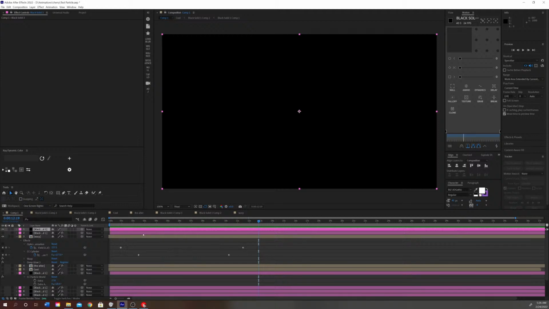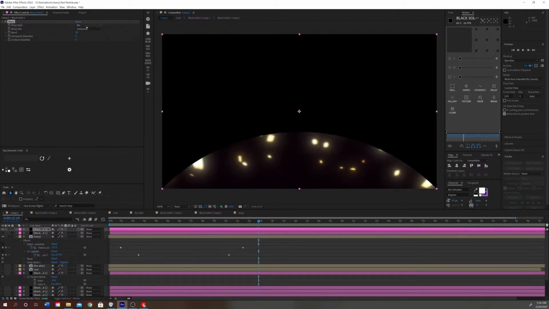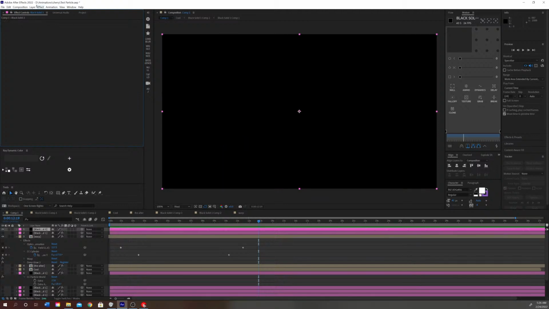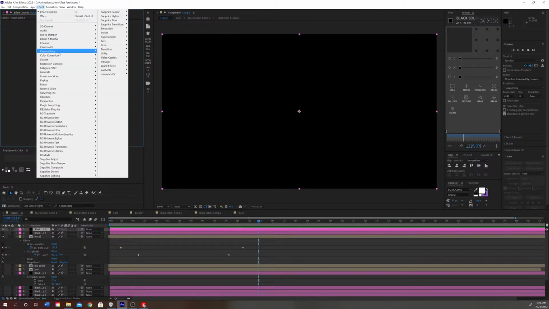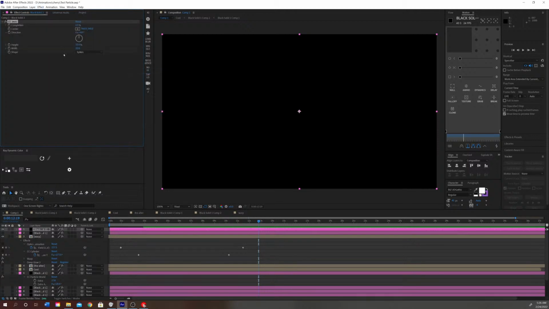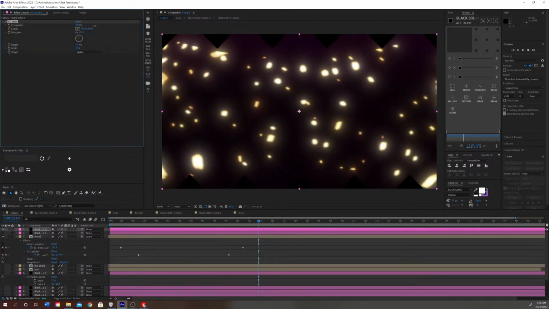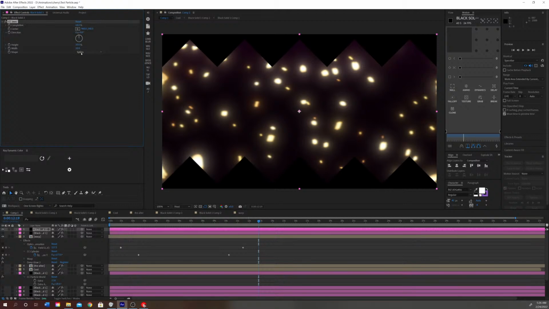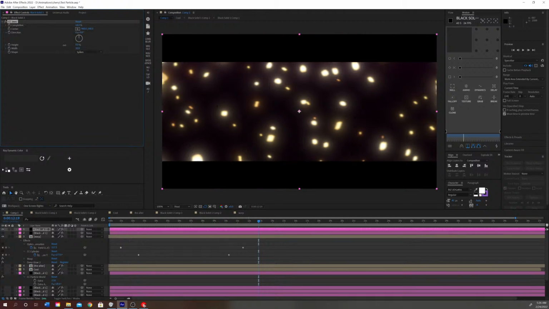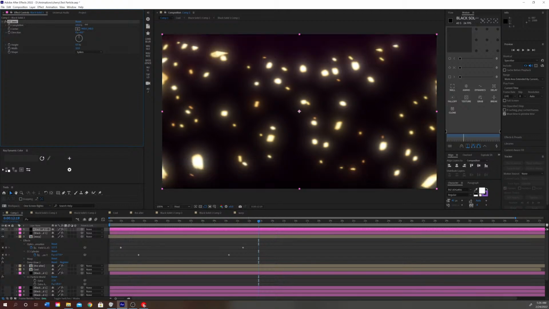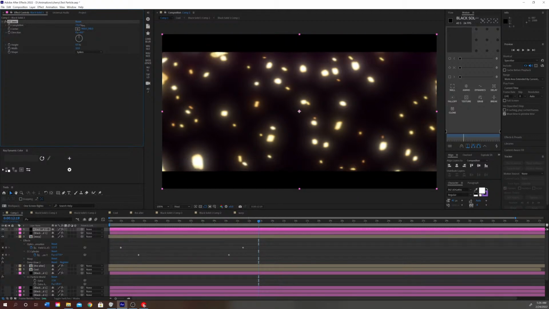Let me see if it's a warp or not. It's not a warp. It's a transition though, I believe. Yeah, it was a transition. It was CC Jaws. Technically you use CC Jaws here. You get straight black lines in here.